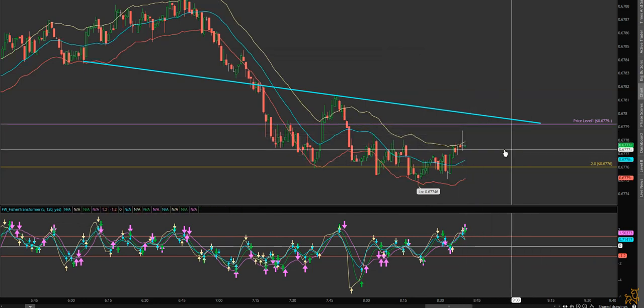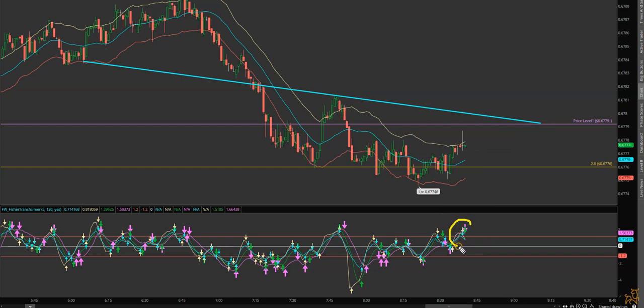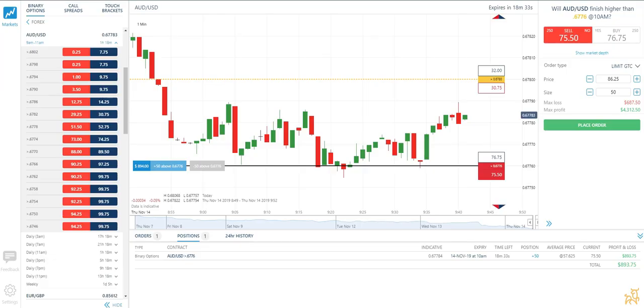We're about to get into the top part of a zone, and as you can see, we are a little bit overbought there as well. So we might start to see a little bit of a push down. I just don't think that we're gonna. Our price is pretty much right there on NADEX. Even though it says 6776, let me see where we were at. Yeah, okay. So that's pretty much right where it's at.